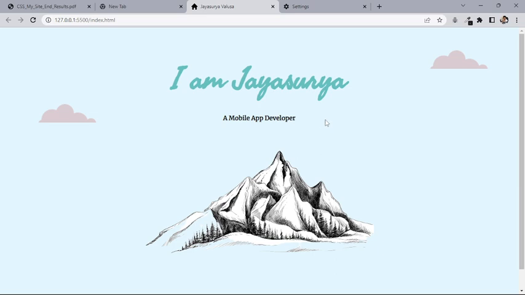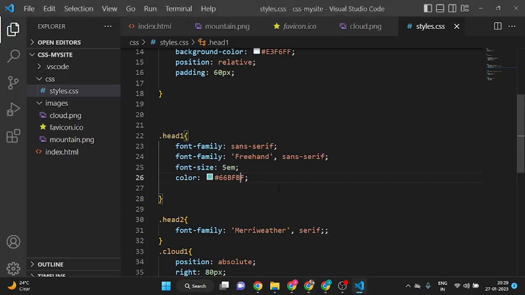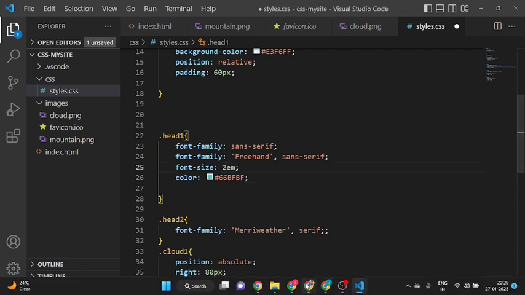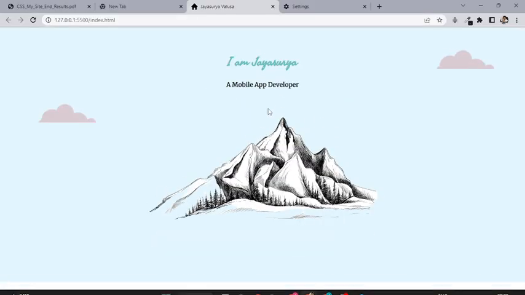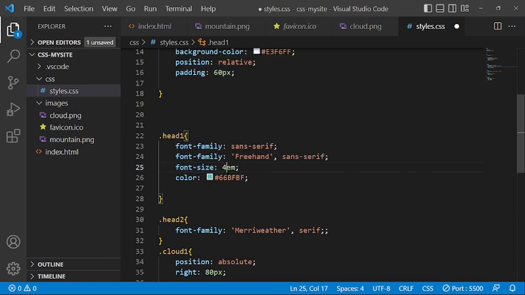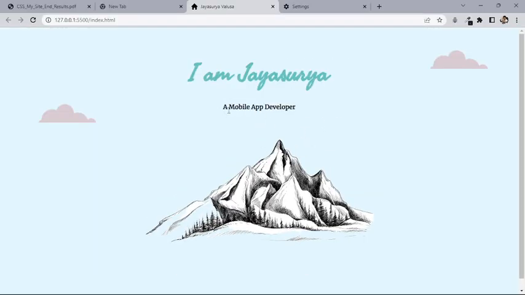Okay, let us change the size to normal. Let me give it around 2 em, which would be good, I guess. That is around 32 pixel. Or else let us increase it above. Let me give 4 em. Fine. Now I should reduce this size, right?